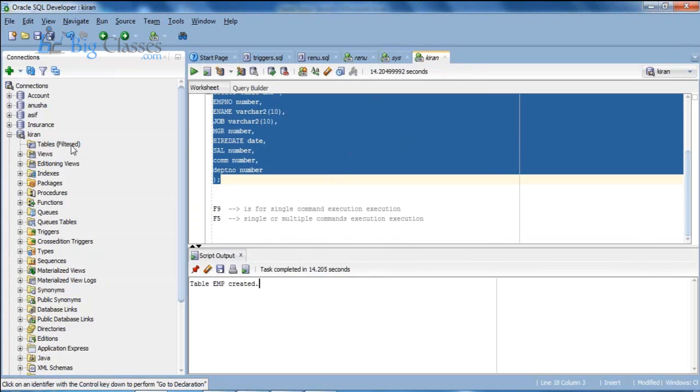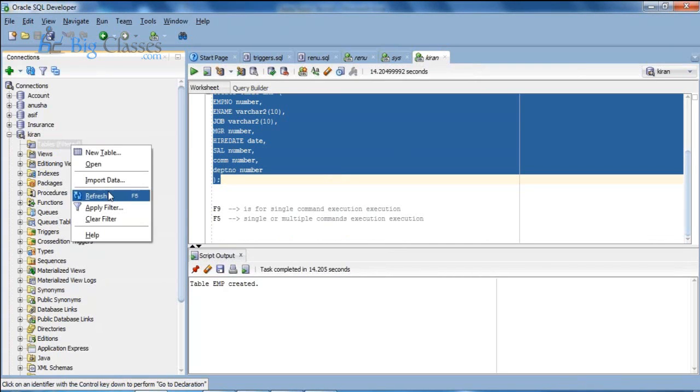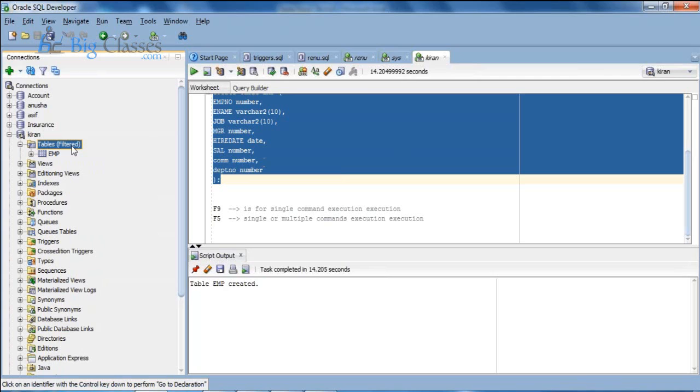Now right click and refresh here. Earlier we didn't have any tables, but now I can see a table called EMP. If you further expand this, can you see all the columns? Employee number, employee name, job, manager, hire date, salary. These are all the different columns.